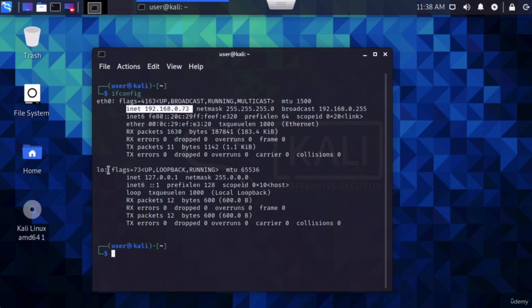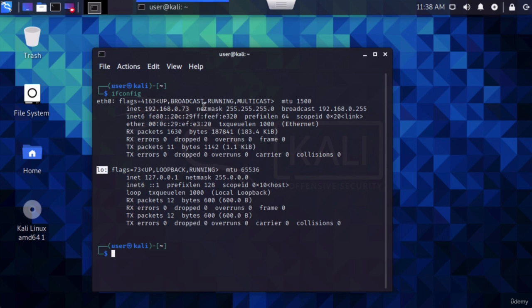Below that, you'll also see that we have an interface called lo, which is loopback. Now, if you've used Cisco routers, you're probably familiar with this concept. The loopback address is just a special virtual network interface that the device uses to communicate with itself. And that's mainly for diagnostic and troubleshooting purposes, but it can also be used to connect with some types of servers that may be running on the local machine.